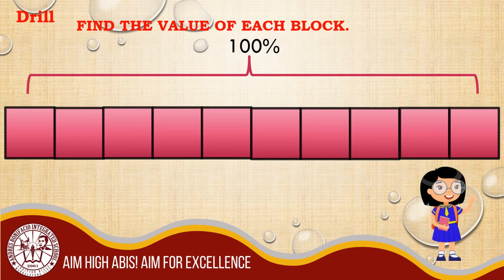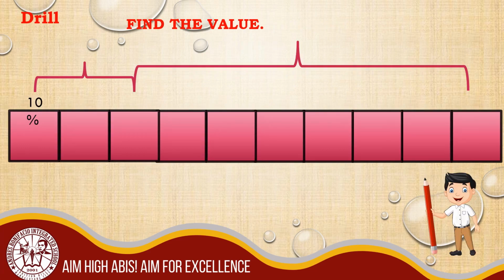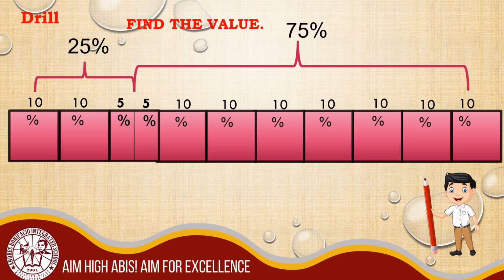What about this one? How many blocks are there in all? Mahusay, 10 blocks. Kung ang 10 blocks ay represented by 100%, what percent in each block? Magaling, 10% in each block. How many percent is being represented by the short brace? Magaling, 25%. Ilang percent naman para sa mahabang brace? Magaling, 75%.